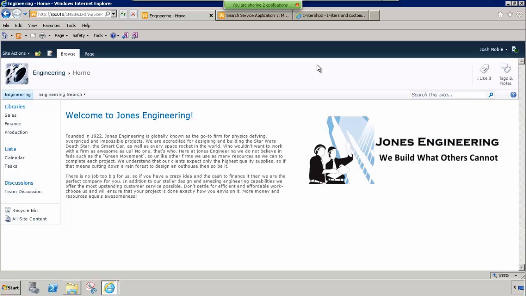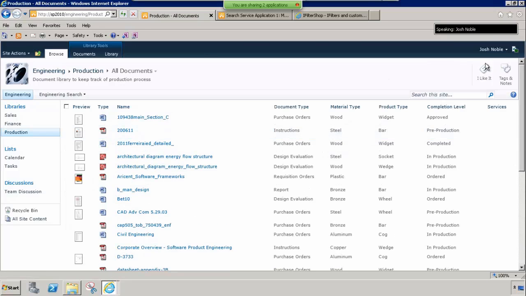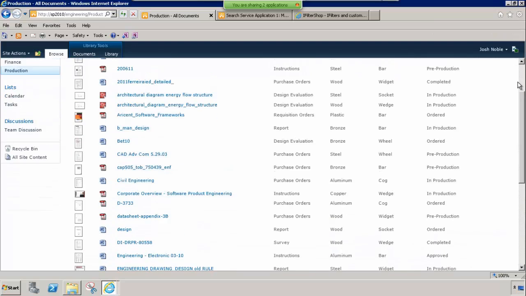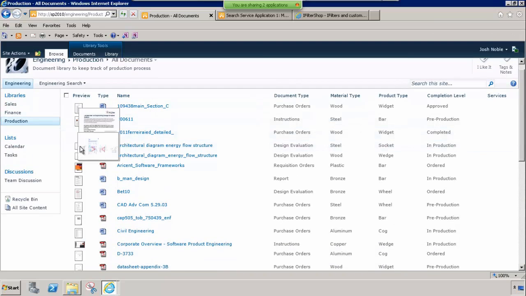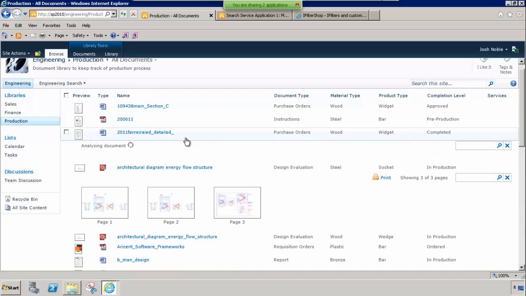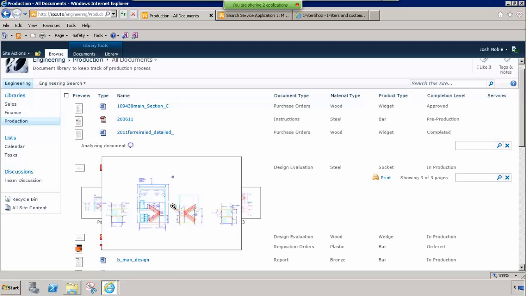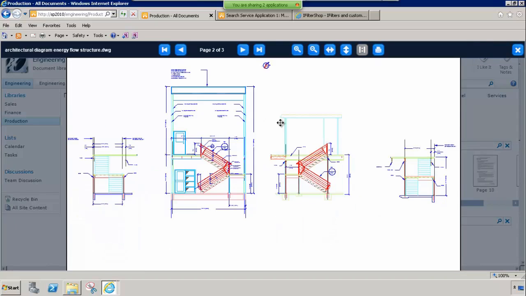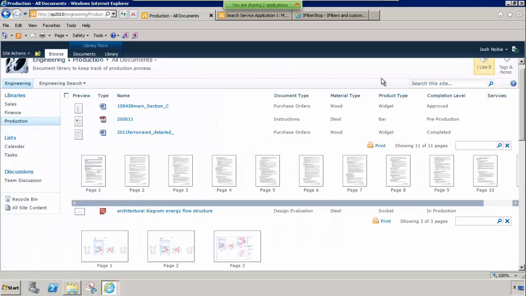So I want to work in this environment just to give us a little bit of context. If we go over to one of my document libraries that we've built out here, we'll notice that I've uploaded various different files into this document library, and through Ontolica Preview I do have a cool little preview functionality that gives me a first page, a full document preview of different files within this environment. I can print those and manipulate those, look around them. Pretty cool, especially if you're using things like mobile devices. You can pinch and zoom and dig around there.